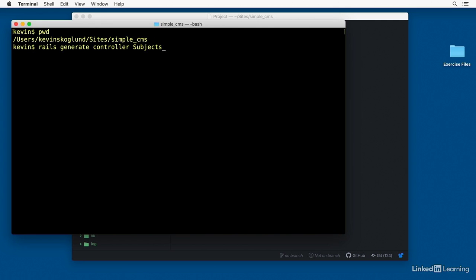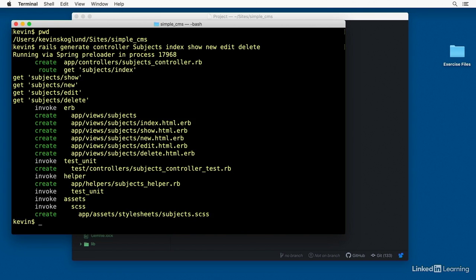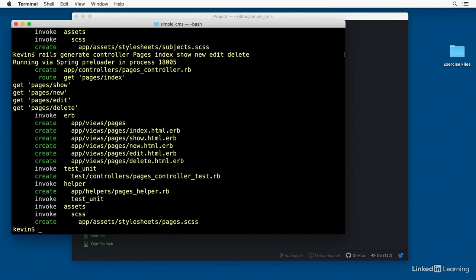I'm not going to put in all of those actions that we just saw, only the ones that have a template associated with them, because this is going to create both the action in the controller as well as a template. So if it's one that has a template like index, show, new, edit, and I'm also going to add delete. Delete is optional, it's sort of a special case, but I'm going to go ahead and put it in there. So this will generate that controller, and then I can hit the up arrow and use the cursor to go back, and I'll change subjects into pages and create one for pages as well.